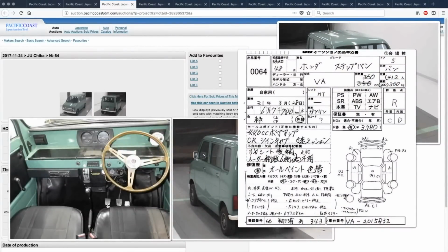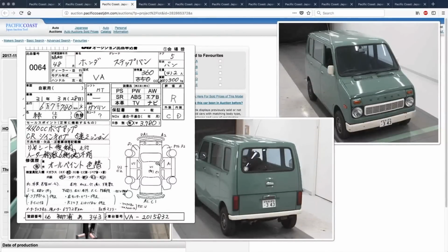Yeah, look at the correct amount of pedals, and look at this floor mat. Awesome. And the gauges, oh, I just love this. And how this is kind of like a counter, and that looks like it flips open to be a little box in the dashboard there with the metal. Yes, metal dashboards. That's another thing that we don't see anymore, because you don't want to hit your head on a metal dashboard.